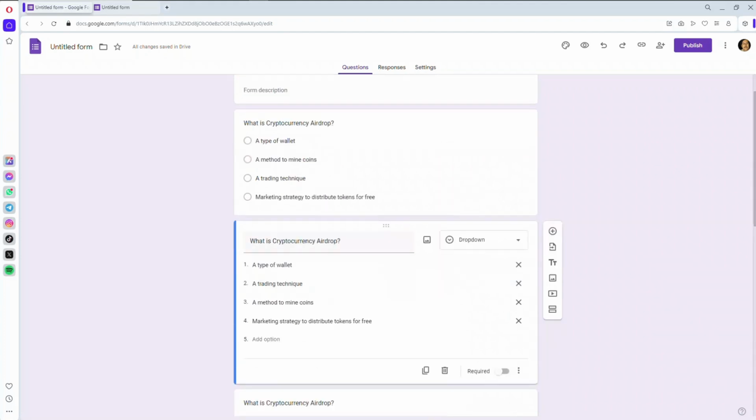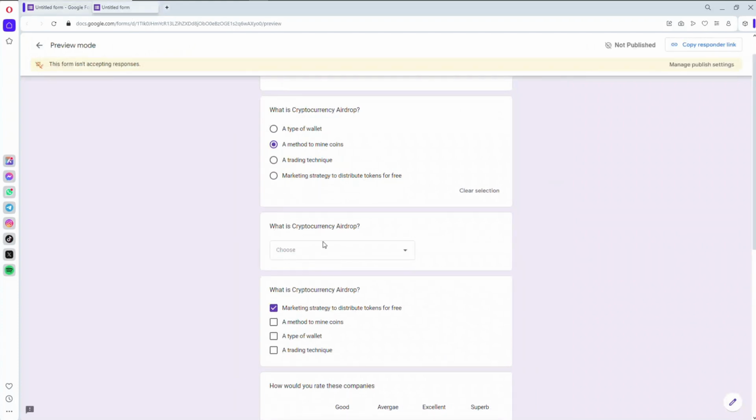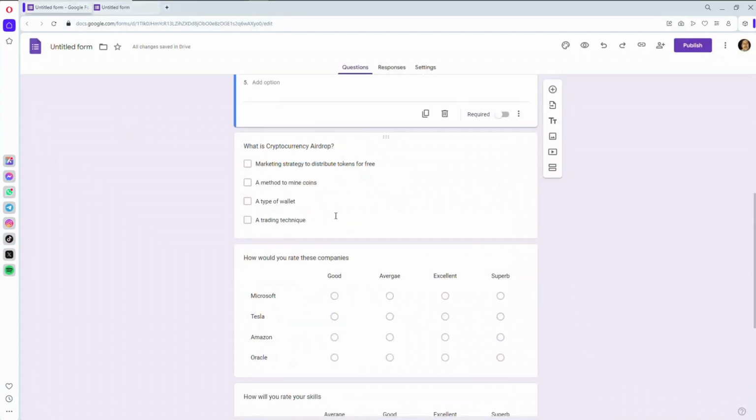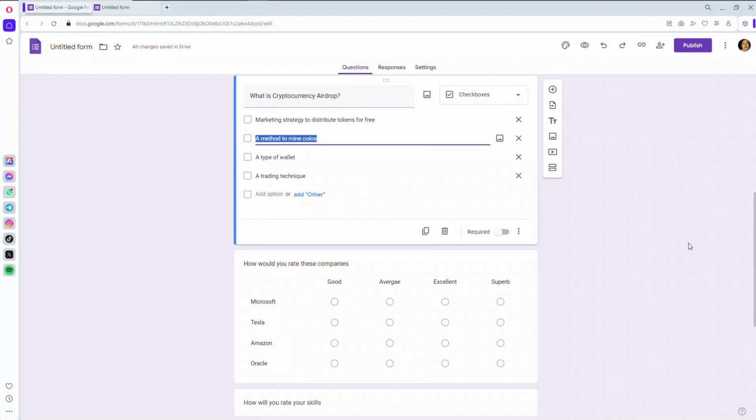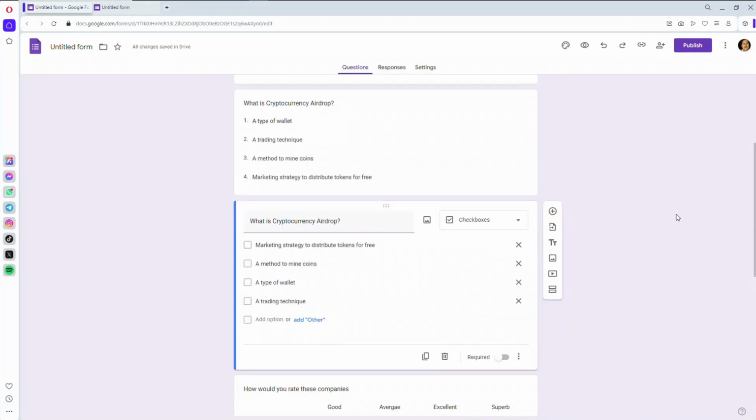What is a bit complicated is this, which is check boxes. You can see here, you just check them. Let me tap on it for you to see the type. It's check boxes. It's very simple. If you know how to operate this, you can do this in a jiffy.